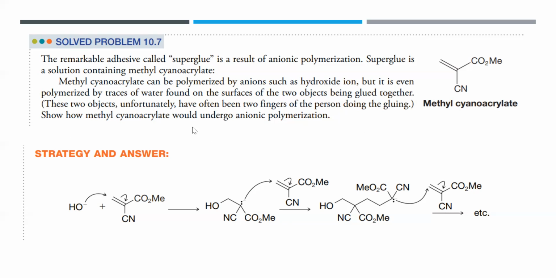Let's show how the methyl cyanoacrylate would undergo an ionic polymerization. Again, when you look at this structure, you have CN, which is again an electron withdrawing group. What do you mean by an electron withdrawing group? It has the ability to withdraw electron density toward itself. So if it is bonded to a carbon here, it withdraws electron density toward that group. So what happens to its neighboring carbon is that it will experience an electron withdrawing inductive effect.